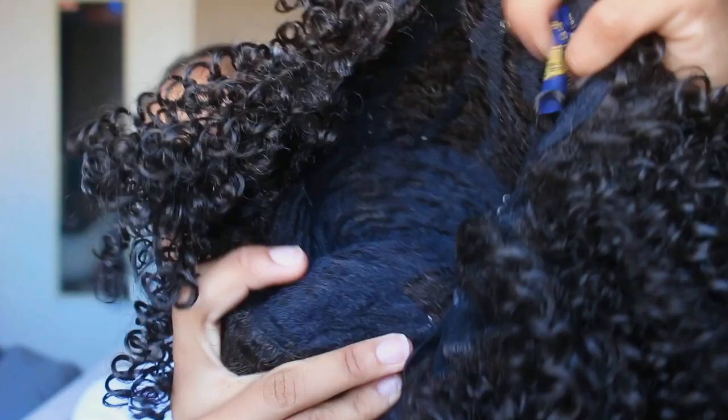Okay, hair comes through. So this is the construction of the cap. There's no comb inside of the hair. There's only an adjustable strap, so I don't know how I feel about that because I have a pretty big head, but yeah. So I have like cornrows on my hair right now, and I have my ratchet wig cap, which I'll be applying. I'll be right back when the wig is on my head, all right?